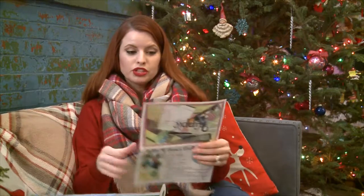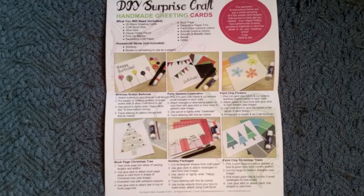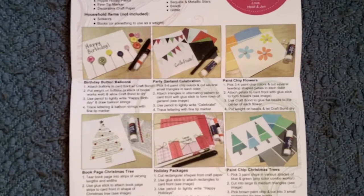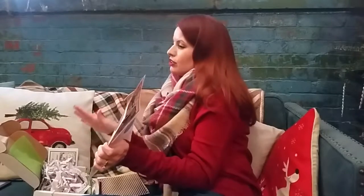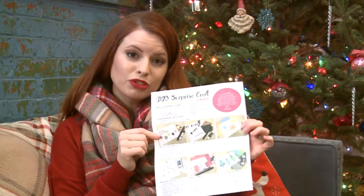So once you do your little checklist, make sure you have everything. They are going to give you examples. So we can do a birthday button, party garland, paint chip flowers, a book page Christmas tree, holiday packages, paint chip Christmas trees. Oh, those are cute. I think I might attempt to do those. But really, it's whatever you can imagine. They're just giving you the tools and you can let your imagination run wild and craft whatever you want. If you think you're super unimaginative, then just do exactly what they do and you're gonna have beautiful cards.